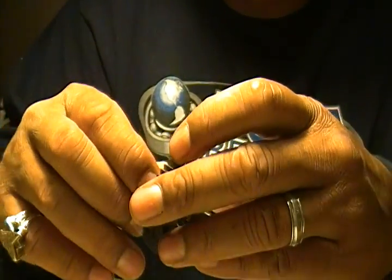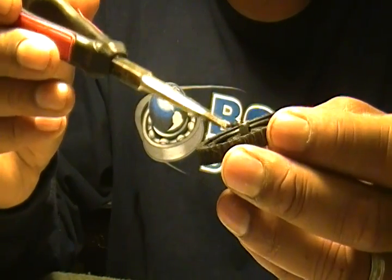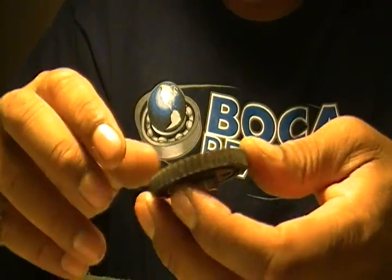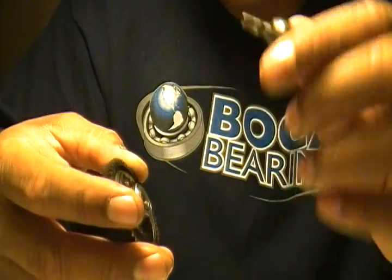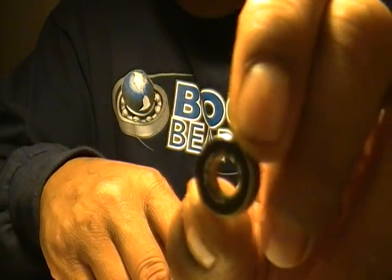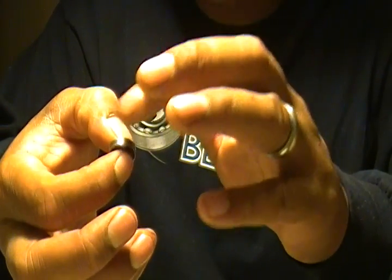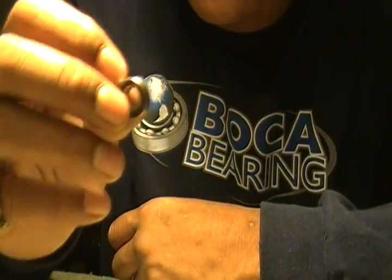This is easy. You can just pull this one off. Take your pin, slide that right on out. Take your hook, pick up this gear, and slide them out. Your out drive and your bearing. See how yucky that bearing is? Very nasty. No grit. And super smooth. Look at that. They did it. They are the creators.